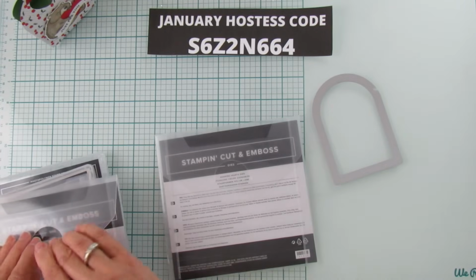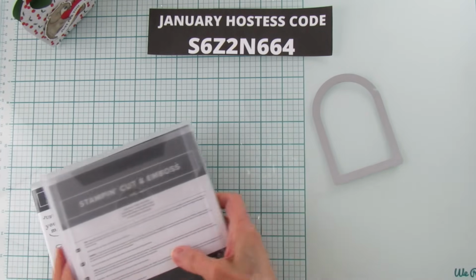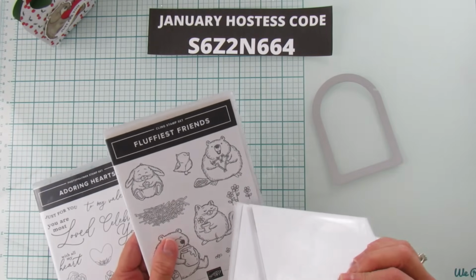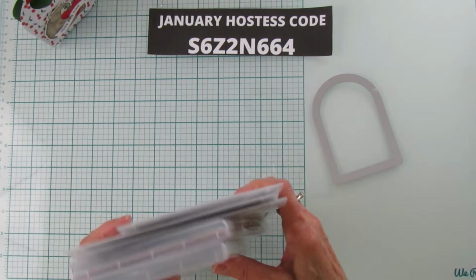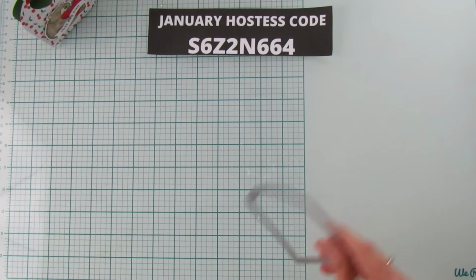Some of these things like the bear, you have to have that little bear set. He's so darn cute. By the way, the Fluffiest Friends is an online exclusive, so it's not in any catalog. So if you want it, you have to put in online exclusives in the shop on my shopping page, and then all the online exclusives will pop up.